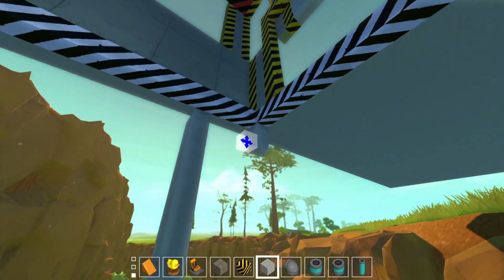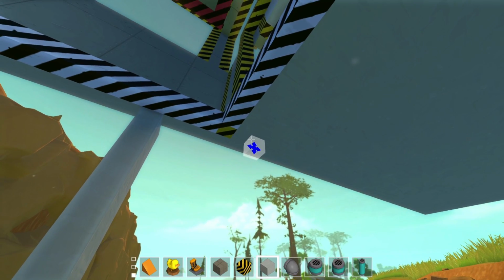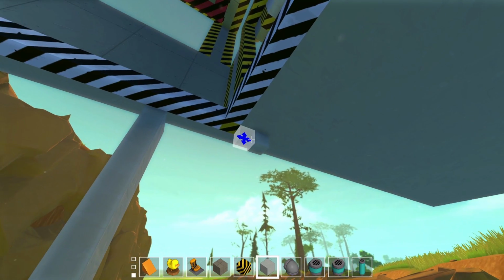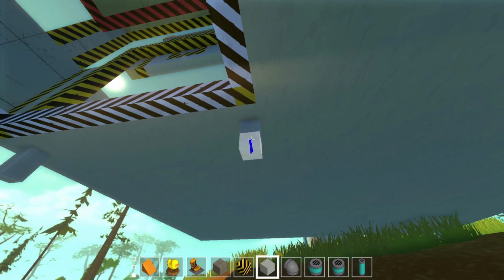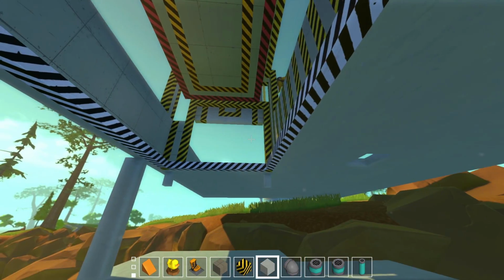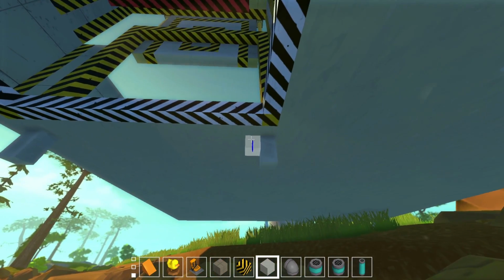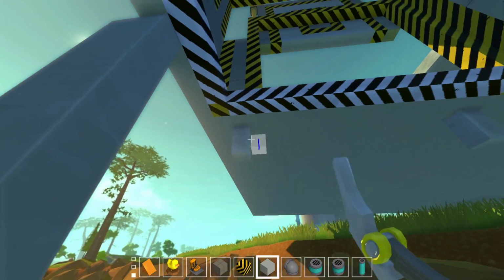See, there we go. Maybe I shouldn't place the piston so close. Let's try that logic. Okay, so I'm gonna place it here. And here, there we go. Can I place it on the corner? No. I don't want it on the corner. I want it on the inner side. Okay.